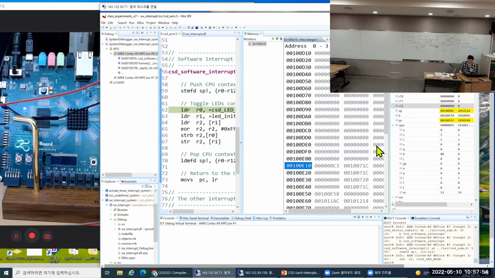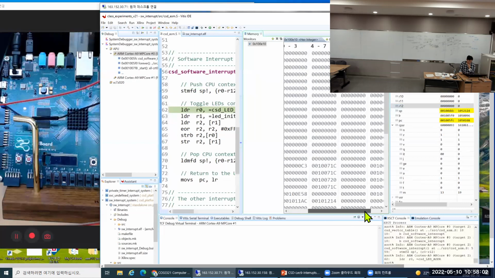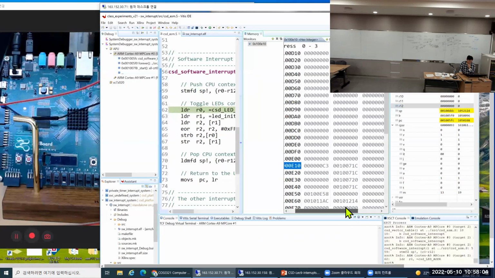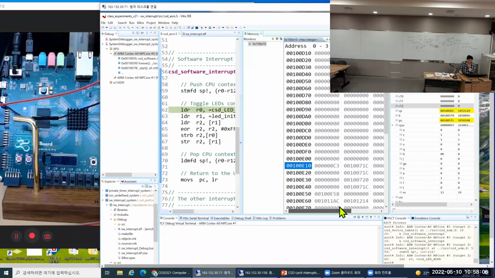E10. Is it? No? DDC. I think it's correct, right? Do you see any problem?